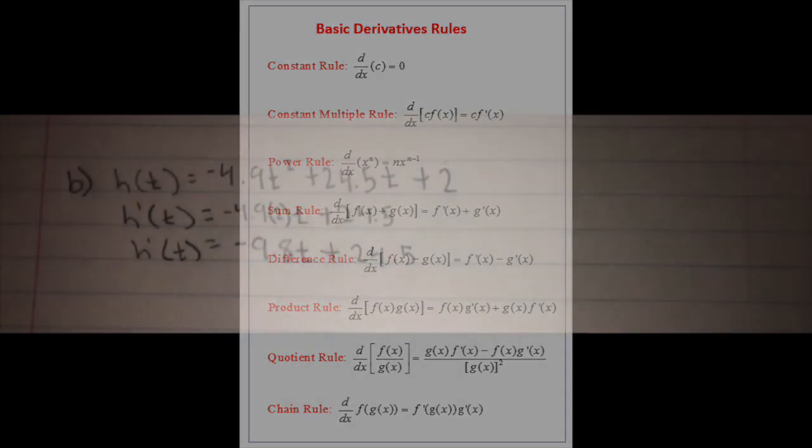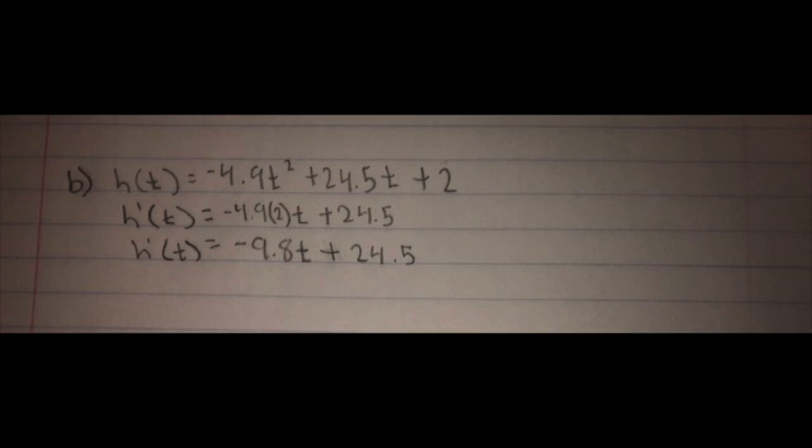When looking at the polynomial, we can separate it into 3 parts and find the derivative of each individually first. First, negative 4.9 t squared. We can use the power rule to find the derivative, which tells us to multiply negative 4.9 by n, which is the power, and in our case, 2. As well, to subtract the power by 1, so we are left with negative 9.8 t.